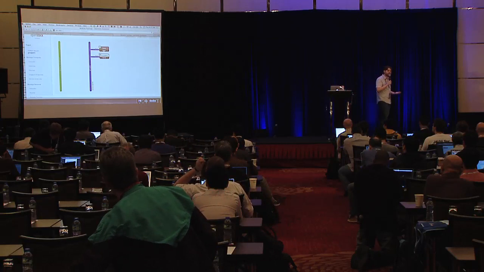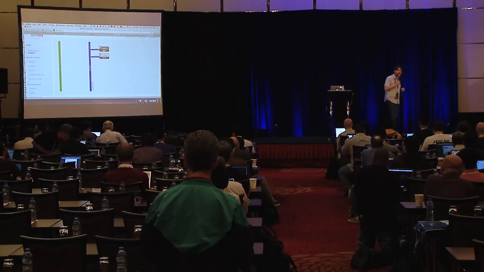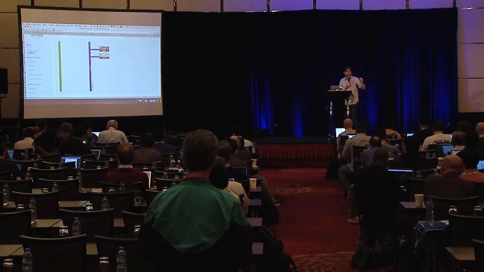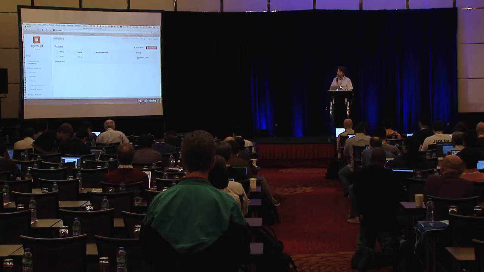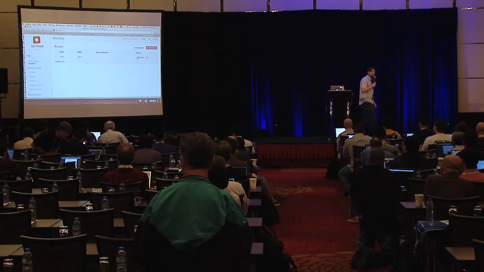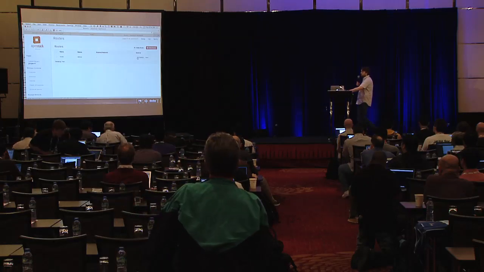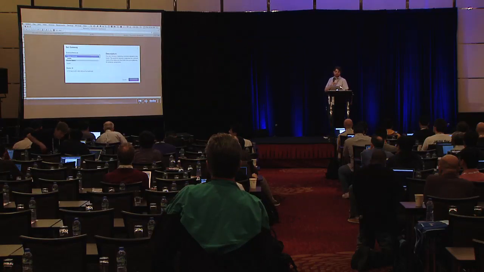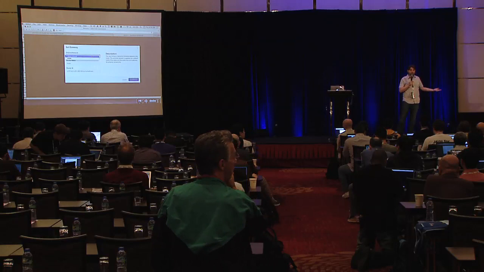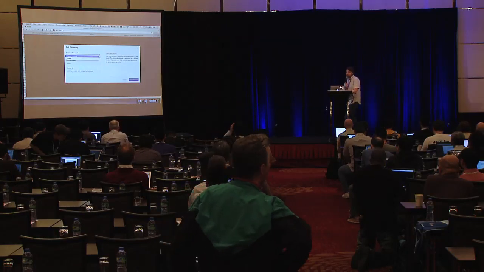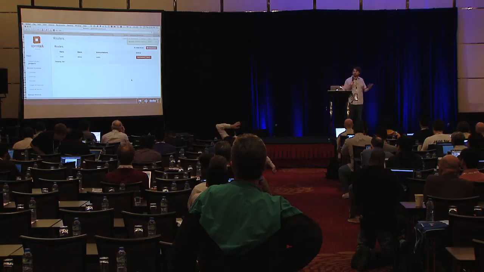But again, it's still not doing anything for us. What we want to do is take that router and hook it to our external network so our instances can get out. So we'll do that. I'll go back to my router. And from a router list, there's a set gateway. And that's going to ask us, well, which external network would you like to set the gateway for? Well, we only have one, which is our public network. It's kind of a shared network I've already created. So we'll say set gateway, and there it is.